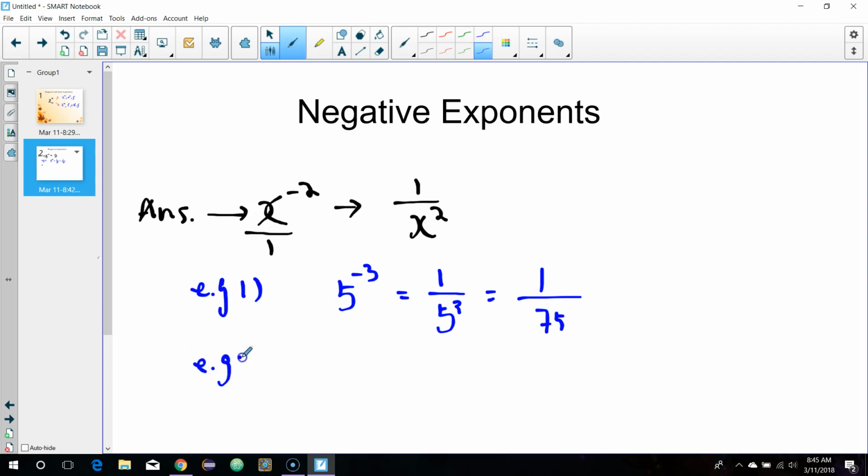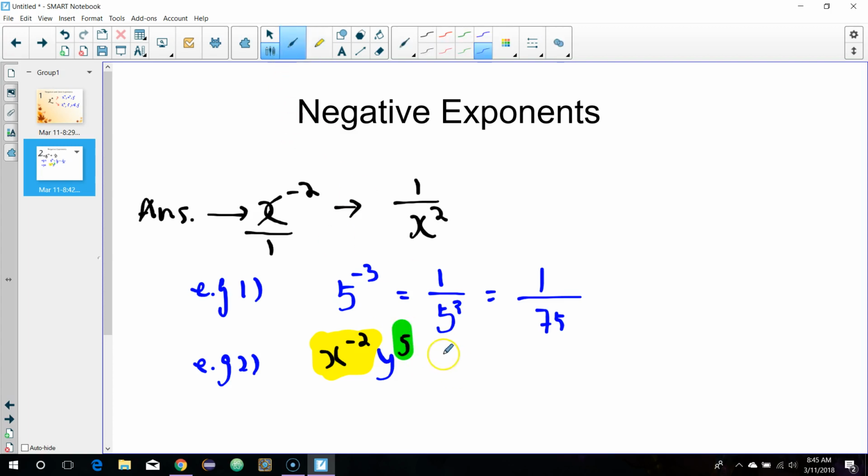Let's make it a little bit more tricky. So for example, I have something like this: x to the power of, let's just do negative 2 again, and then y to the power of 5. That is your answer. You did some calculation, you somehow got this negative 2. What you need to do is, you understand that this part has to change, because that's the one that's carrying the negative exponent. You know that you have to do something about it. However, if you look at the other one, 5, if it's positive, you don't have to do anything. So you have to understand when to do what.